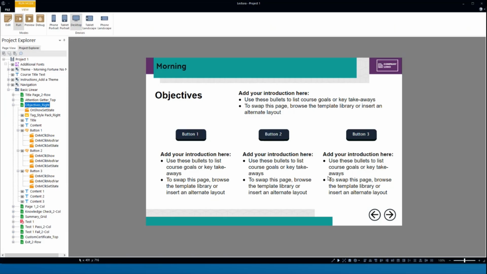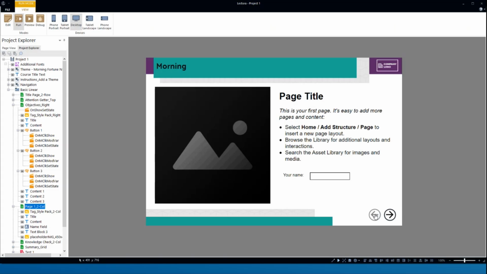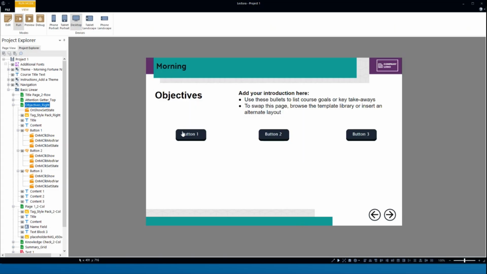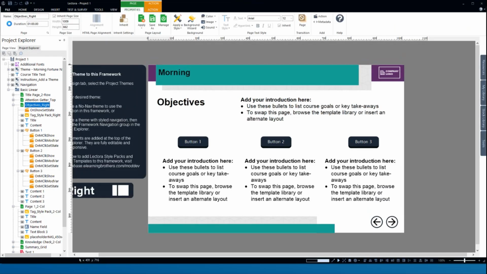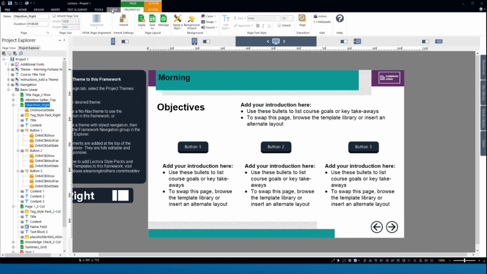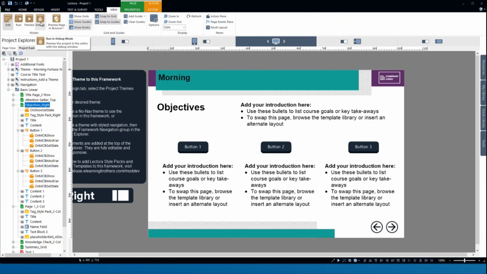I can click any order I want. Also, if I go to the next page and I come back, my text is missing, which I can fix in a second with the same conditions, but my button's also still unlocked because it's still true that I had clicked those buttons. So it's remembering the fact that they were clicked. And again, it doesn't matter which order they're in. Now, to show you this actually happening, I'm going to quickly show you in this debug mode as well.